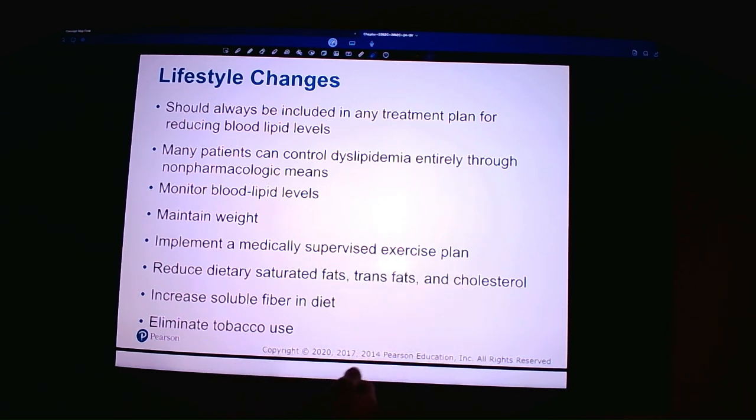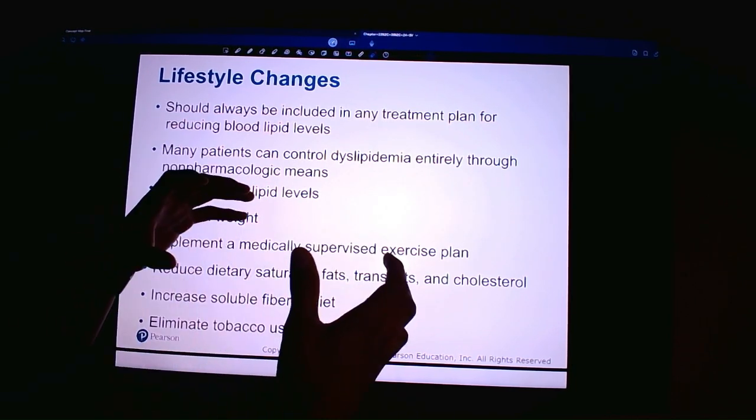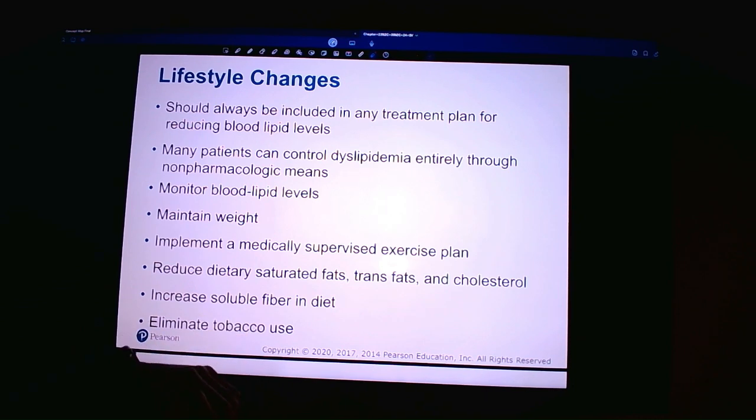The exercise plan, reducing trans fats, saturated fats, and cholesterol, and increasing fiber, because the fiber husk also absorbs a lot of lipid. That's why a lot of cereals say they're a high source of fiber, and Cheerios will have the little heart on it saying it will lower your cholesterol. It catches a good amount of cholesterol and helps with defecating that out instead of absorbing it.